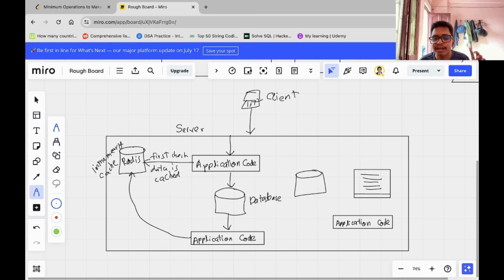As of now, first we will check into Redis. If there are cache misses or updates that need to be made to the database, then we will make these updates in this database, and then we will update the Redis as well. If you have updated the DB, and Redis needs to be updated as well, it's the responsibility of your application code. Now here, this box is for full text searches.